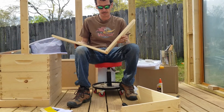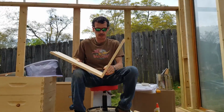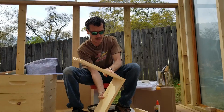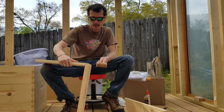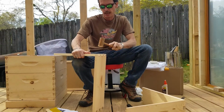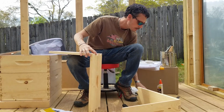We're going to go ahead and flip it over. That just works out perfectly. Look at that. Like butter. So again, same thing here. We're going to go ahead and give it a couple little love taps with the rawhide mallet, not the hammer. Go ahead and get that together like that. I like where it's at.